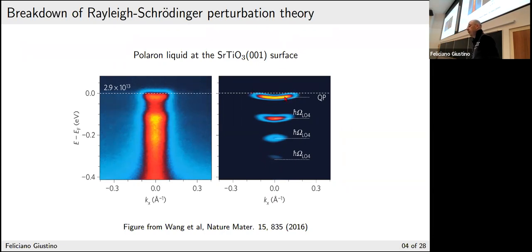So the first feature is the conduction band bottom, this little parabola here. That's exactly what you would obtain by doing a DFT calculation, okay? So you do DFT, you dope it with a few electrons, and you see a little parabola in the conduction band. But then you see also another feature here, maybe another feature here, another feature here. All of these things just do not exist in DFT calculations, all right?